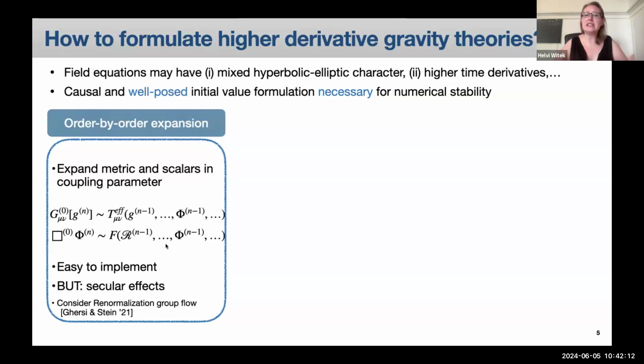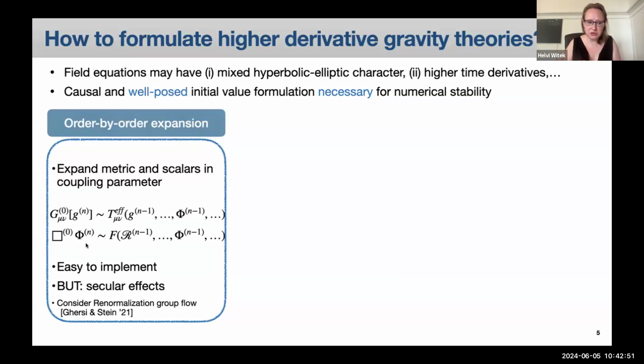So that's something that's very easy to implement, right? Because at the end of the day, you're dealing with just a wave operator acting on a field with some source terms. So we can control very nicely what's going on. And this is particularly useful if you want to think about, say, stationary objects. So if you want to compute what your black hole or your compact object is and whether it's stable, this approach can be very nice. Or if you say, I want to just see the features of the scalar field or this additional field in this background, then this is also a suitable approach.